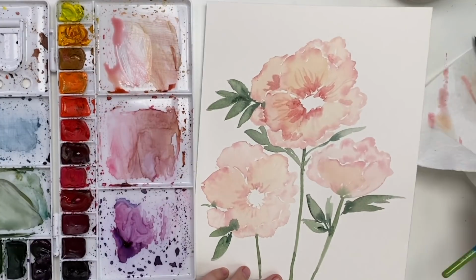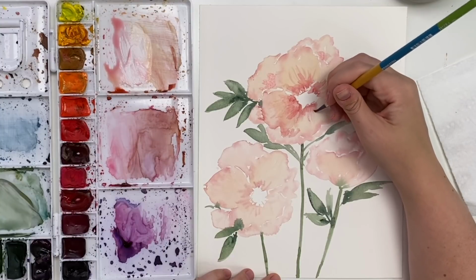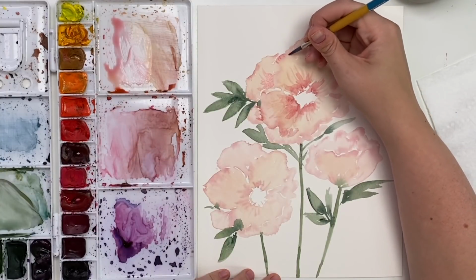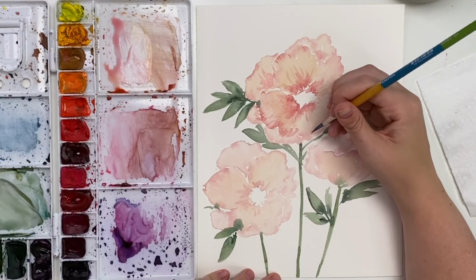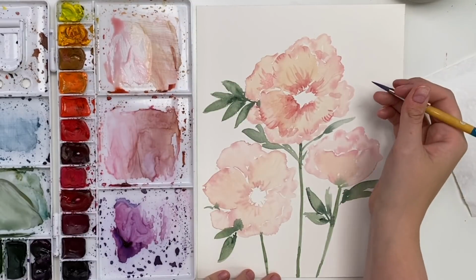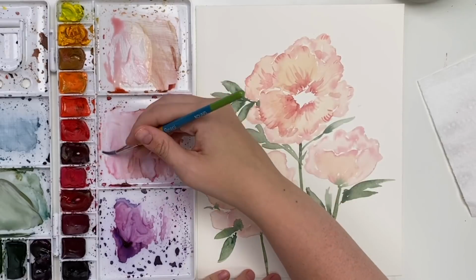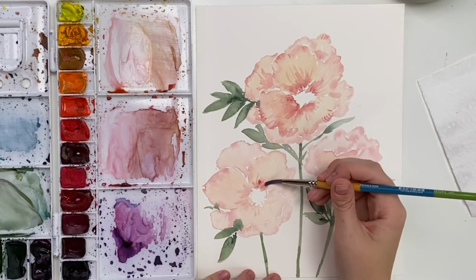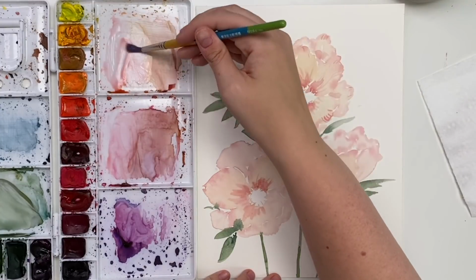Ooh. No, there we go. That was a bit too thick. Okay, and then even some pink from the tips of the petals, just to give it a bit more texture. Like that. Actually, I needed to do the bigger one here. Really get some of that shadow in there.